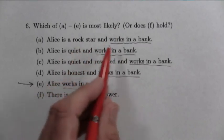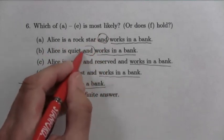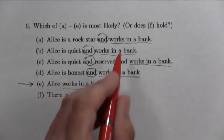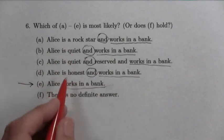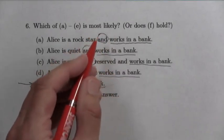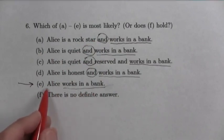And in each of these cases, you have an extra restriction. And whenever you've got an extra restriction with a conjunction, and it's critical that there's a conjunction here, it makes it less likely. Because instead of just having to satisfy one thing, you have to satisfy 2 things. And when you satisfy 2 things, it makes it less likely to happen. So regardless of whether you use the word likely, probable, whatever you want, the most likely one is this one, because this is the easiest one to satisfy.